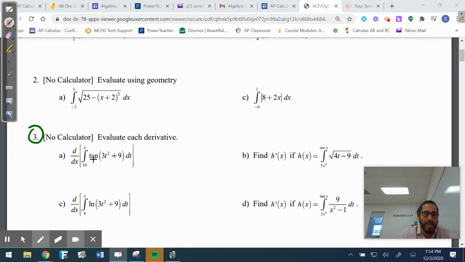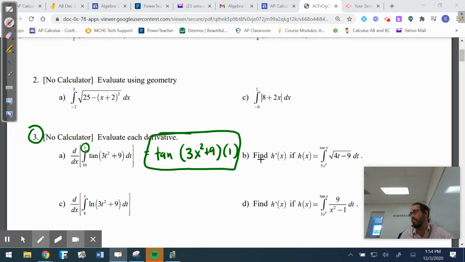Number 3, non-calculator. These, remember, are the derivative of an antiderivative. We would never want to do these the long way. We've got the shortcut for it. All we have to do is focus on the variable. There's a variable there, there's a constant there, so that's going to zero out if I were to do it the long way. So this answer, believe it or not, is just plug in an x wherever you see a t, and I'm done. As long as I chain, and the derivative of x is 1, that one is done. Hit your pause button if you need to write that out.